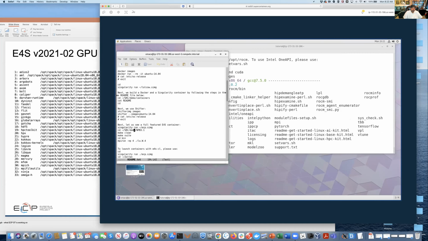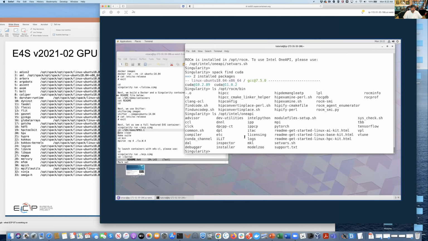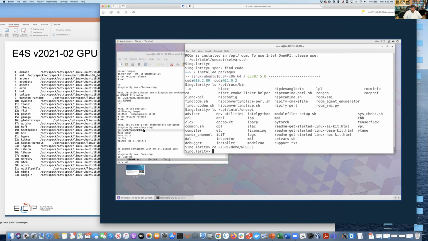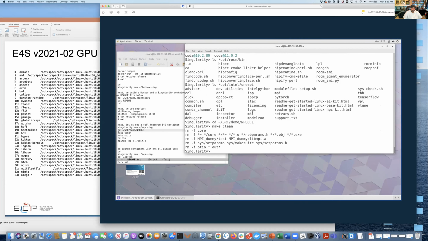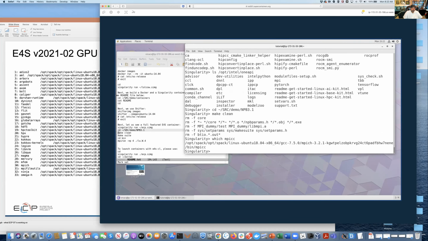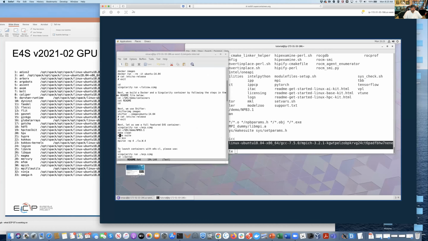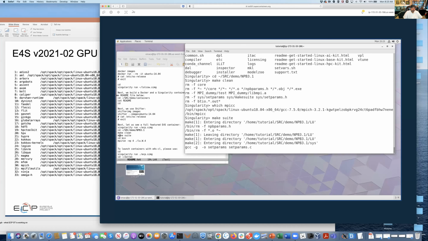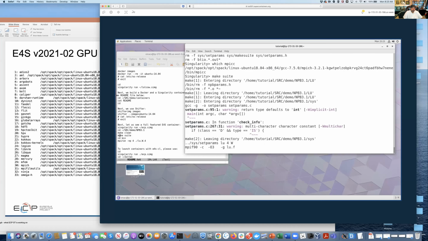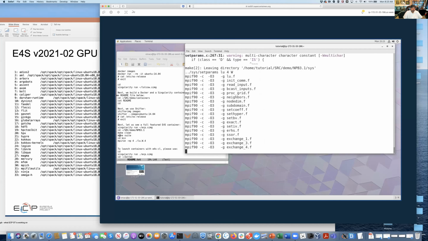Now I'm going to just go to a simple NAS parallel benchmark, and I say cd to this, like over here, and then I will just say make clean. Now, mind you, if I say which mpicc, I'm within the container. I'm in the Singularity container, and this is the MPI built with Spack that I will use. So when I say make suite, as it shows over here, it will then use the mpicc from this container. And now I'm compiling this.